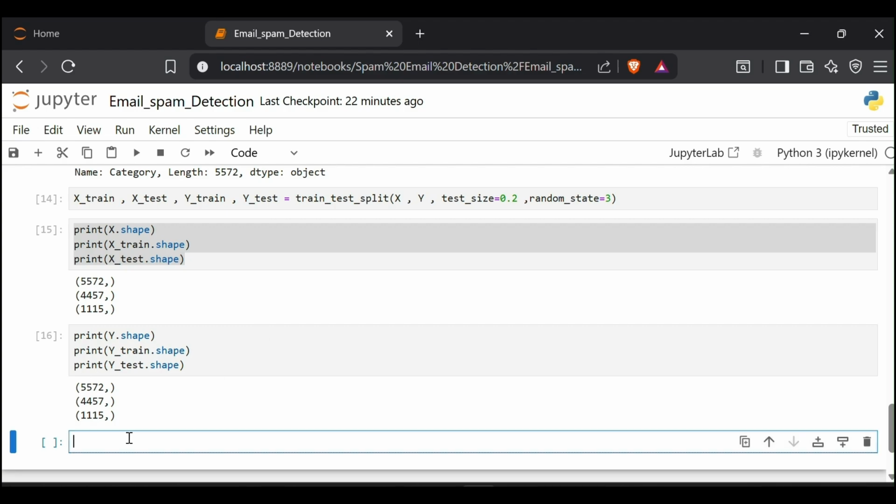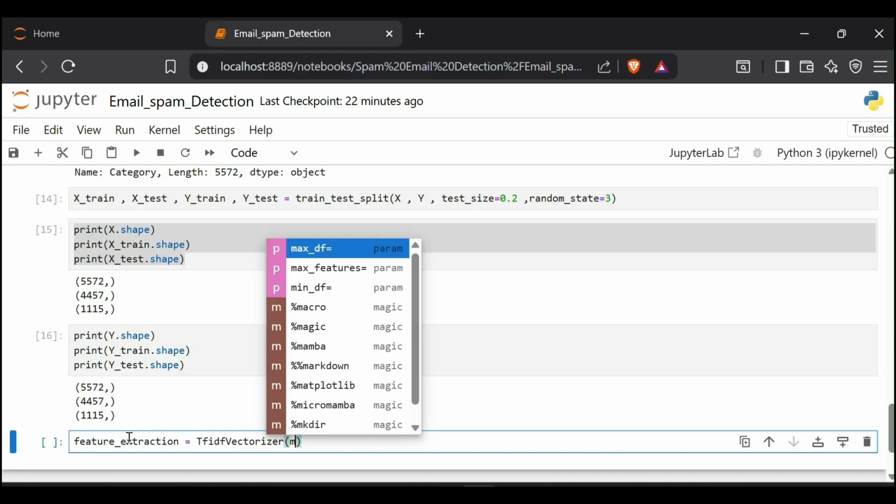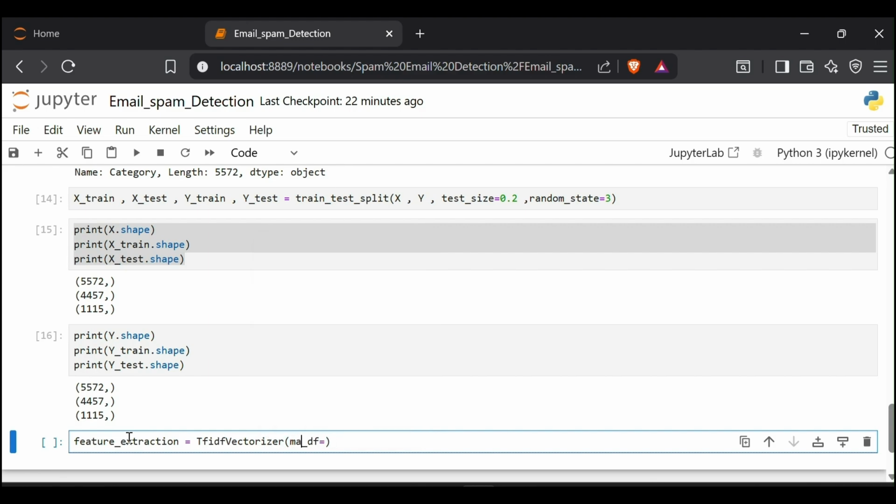So here we will write feature extraction is equal to TfidfVectorizer, and I will give the min_df, and its value I will give as 1, and we will give stop_words is equal to English.